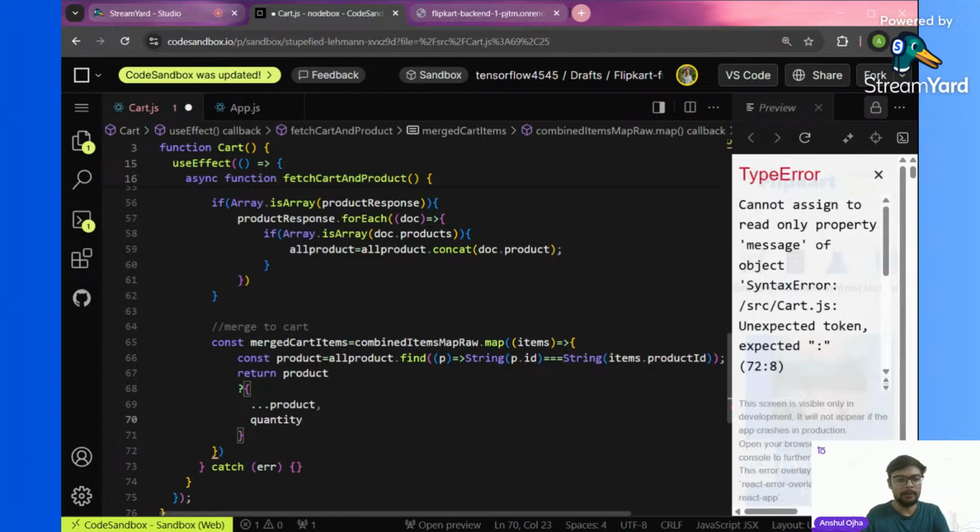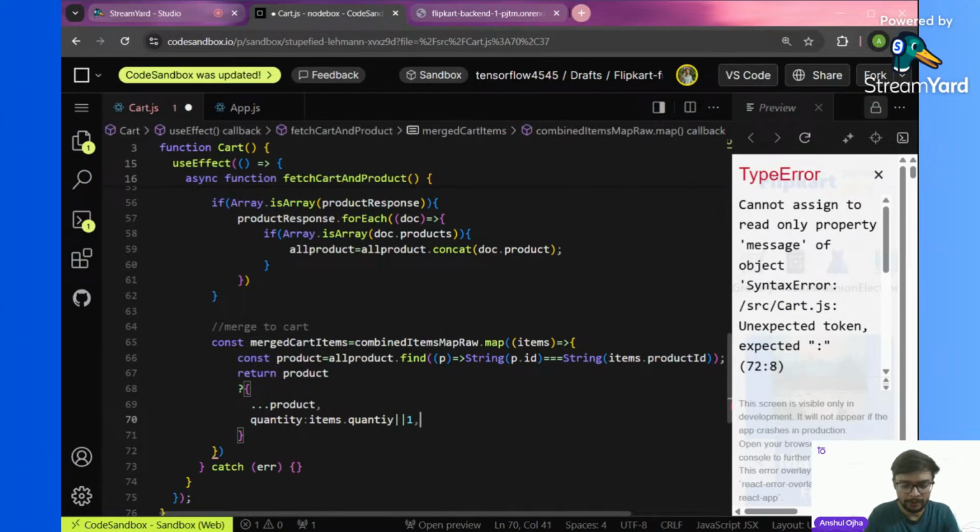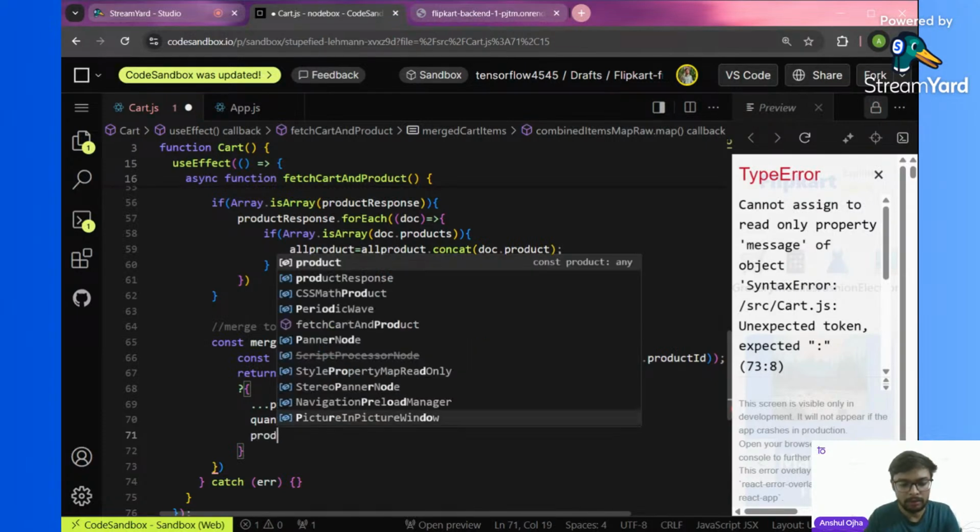Quantity, where will you get my phone number? From where are you doing? Guys, do not add any personal details in the chat. I will request you, don't do that. No need to share your phone number or anything. If in future you get in trouble, I will not be responsible for that. It's better you do not share any personal detail in your chat, because hundreds and millions of people would see. I do not know how many people will get your phone number from the chat. So it's better, don't do it.